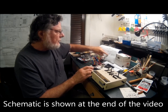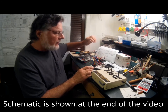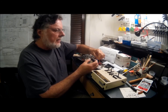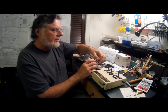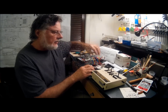So when you have two speed controllers, you can't be supplying two voltage sources into the same receiver. So you have to break one wire, and that's the red wire. You have to actually cut it, leave a little gap, and then I will put some shrink tubing over this just to insulate it so it doesn't touch any metal contact or short out if it happens to get a little water into the boat.